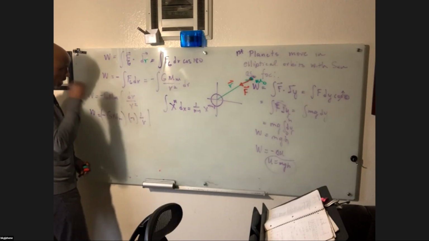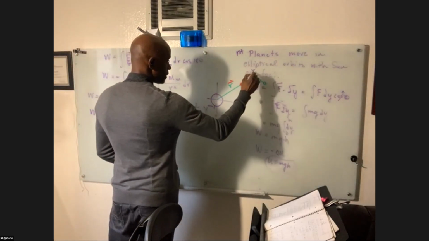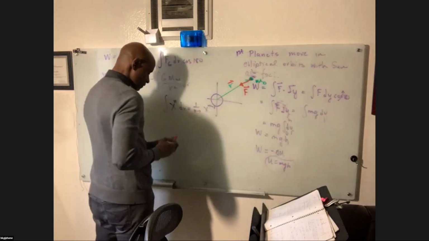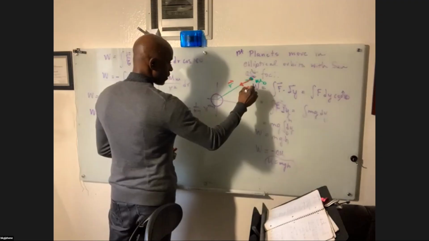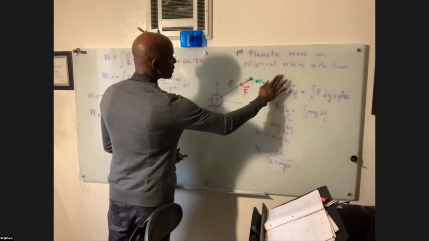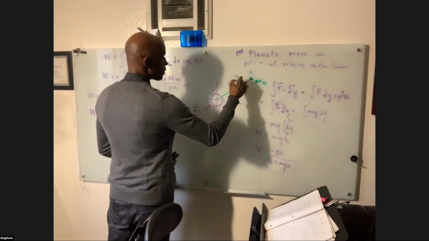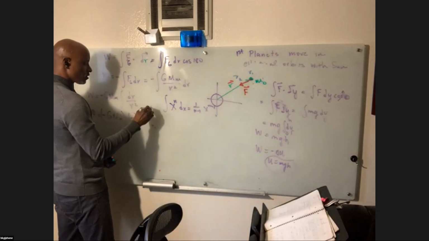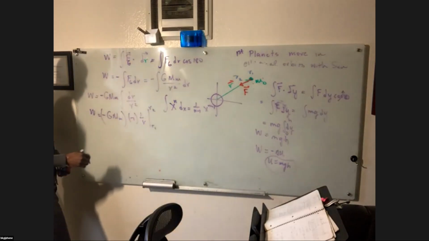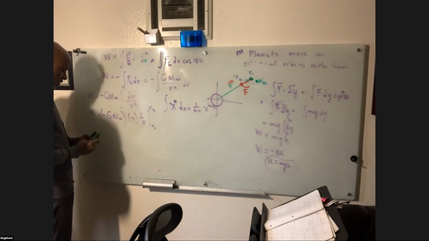And that goes from, so let's call this r1, because I'm going in, right? So this is r1 here. That's tough. So this position is R1, and this position is R2. So I'm going from R1 to R2, but remember R2 is less than R1 in this case, because I'm going in. So that minus sign will cancel, but then it's basically 3 minus signs that pop out of this.